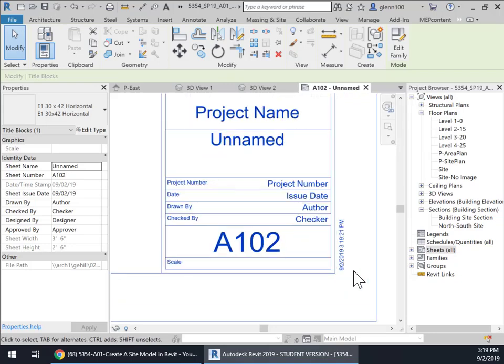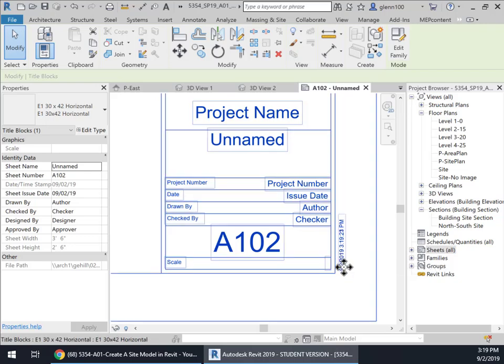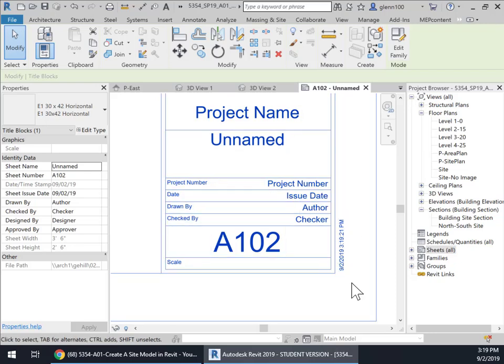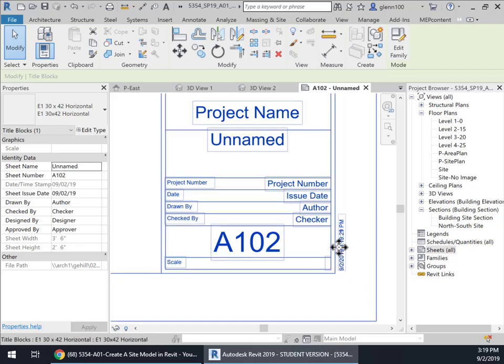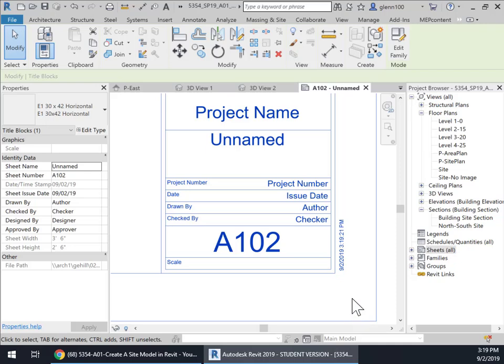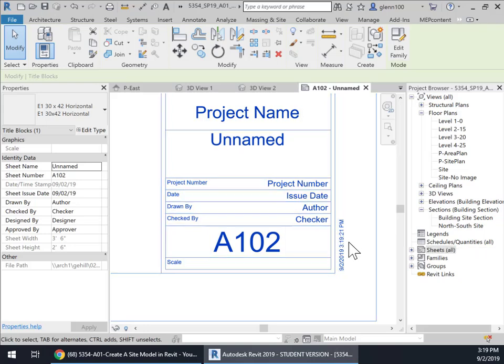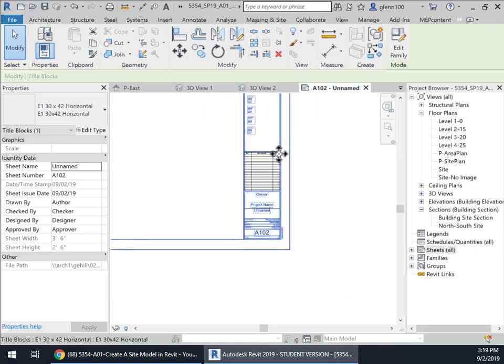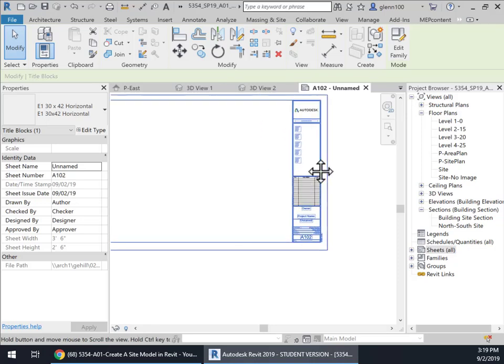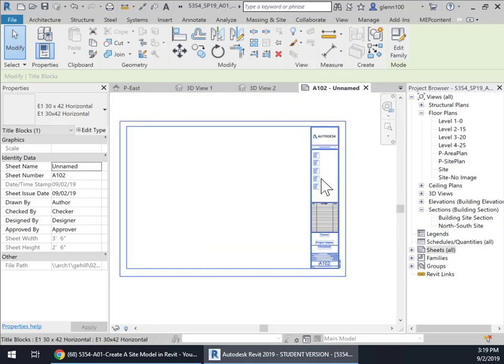For instance, one of the things that I like to keep is this timestamp for printing. It updates automatically whenever you send this to print, and puts the date and everything down at the bottom of your sheet so that you know when that piece of paper you're looking at was printed.